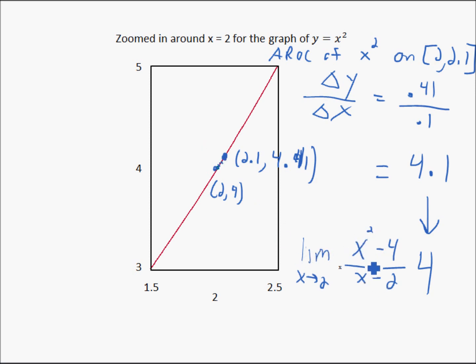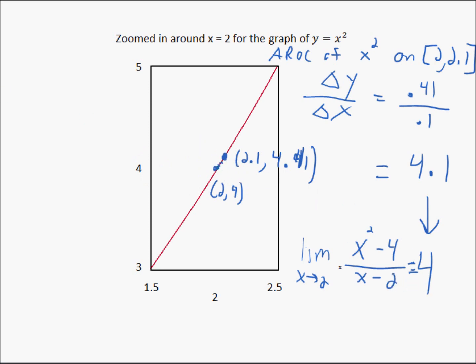We're taking this limit, which is the limit of the average rate of change, the change in y over the change in x. This is the change in y. x squared, for any x value I pick, will give me back a y value, and I'm finding out how much it changed from 4 while I was subtracting. So this thing is approaching 4. So the slope of our function, we're saying, is 4.